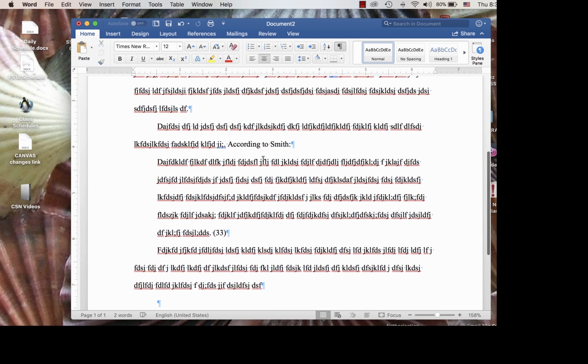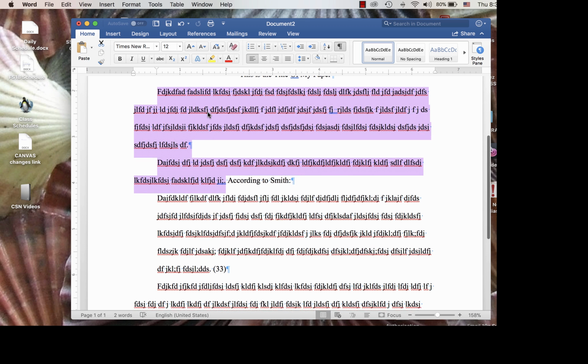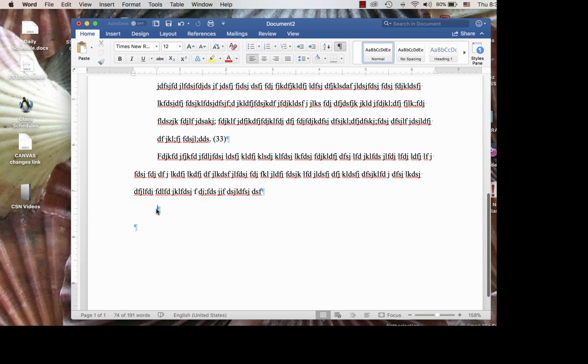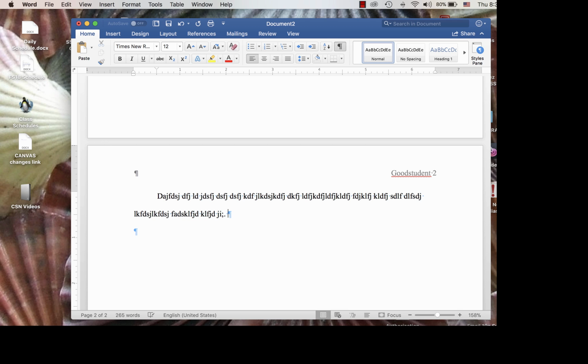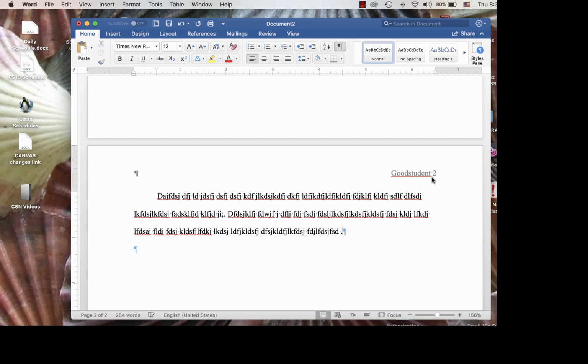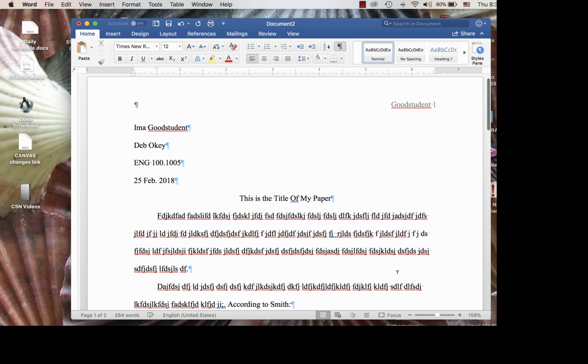Then, as you return to type your paper, and I'm just going to do some copy and pasting to save us a little time, you can simply continue typing your text, and as you see, your last name and page number will automatically appear at the top in the right corner. And that's the way you want to do it. You don't want to just go in and type it in at the top of each page.